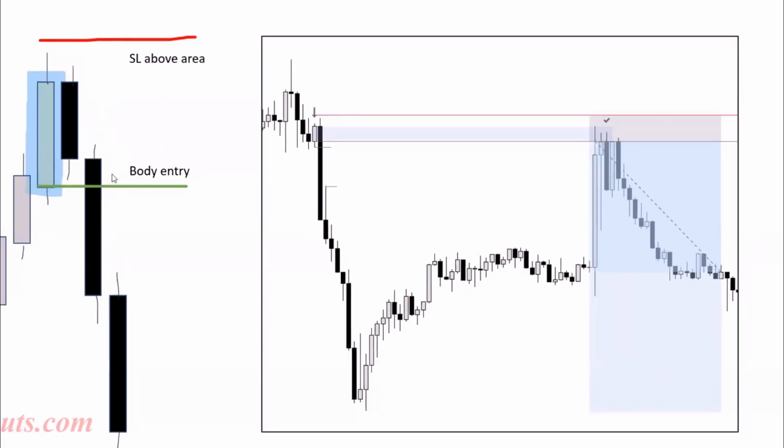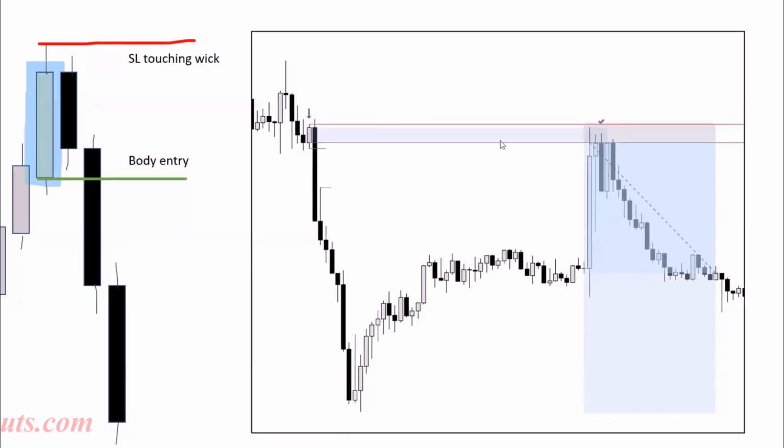Second type, it would be the body entry. Stop loss above the area as well, just to keep it safe. So not just above the wick, but surrounding candles as well. The body entry is widely used, especially for people who work on the 1 hour time frame. Now, of course, if you're working on the 1 hour and you're using the body, for example, you're not going to be getting trades that are, say, 1 to 50 or whatever you've seen on my case studies. Hence why I refined my entries. But it's the second type.